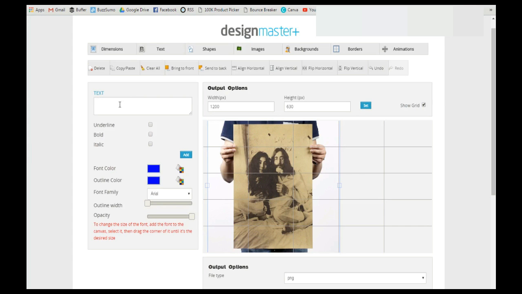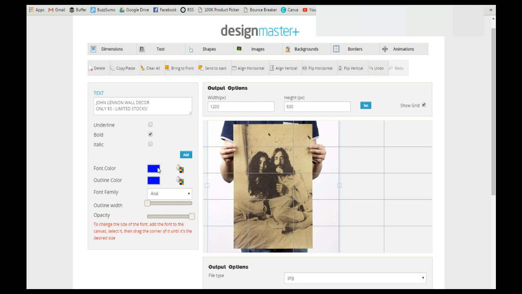Let's just go here, go with the formula, product name. So I'll just go with vintage John Lennon poster. Okay, I think that looks good now. Right, so let's choose a font. You can use whatever you want. You can go with underline, bold or italic, but I usually go with bold to make the text even more readable to the viewer.